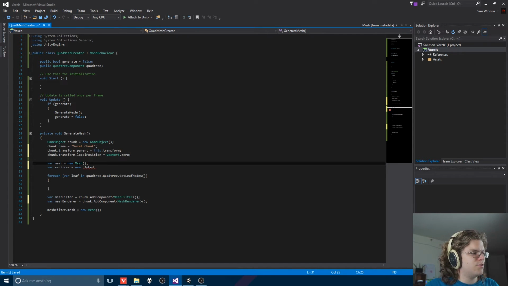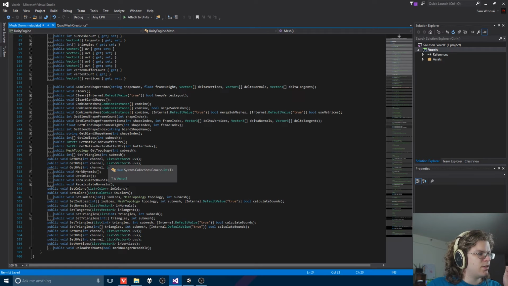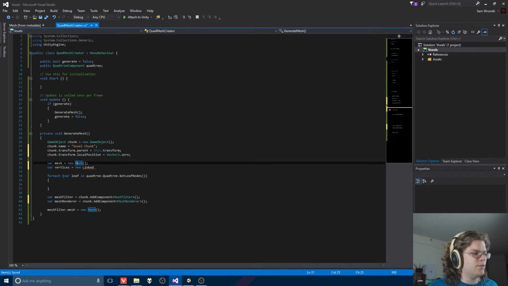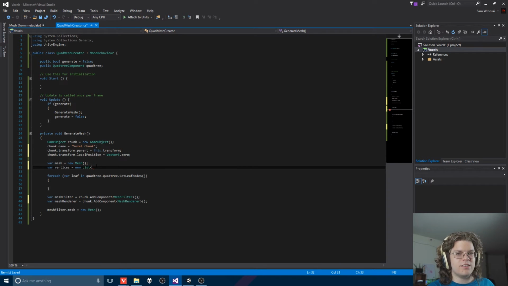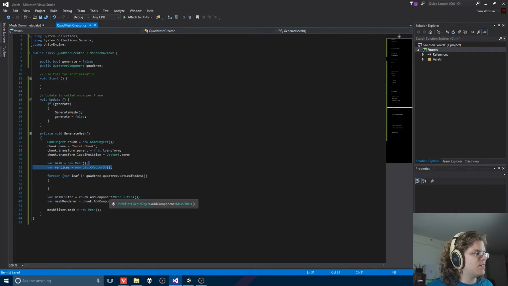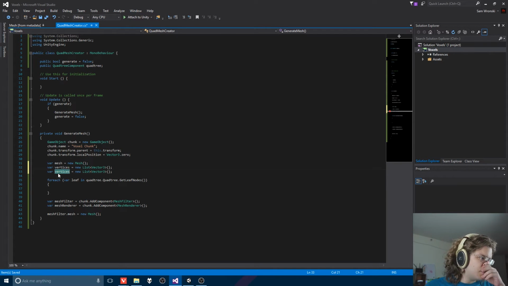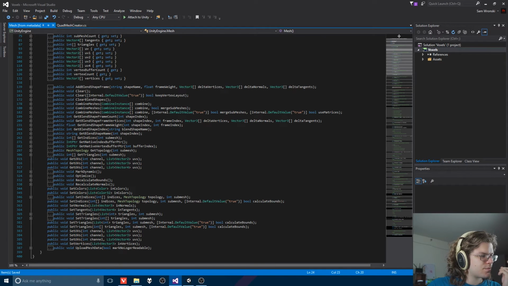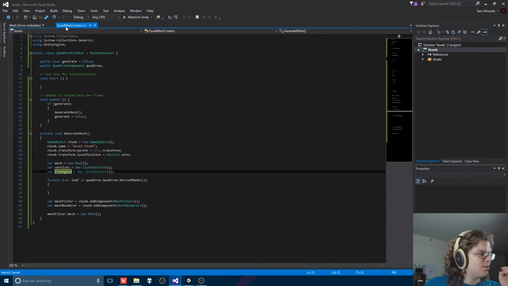How does this work? I should have paid more attention. They need lists, so they're using array lists, it looks like. So that's what we're going to do. I was going to use a linked list because we're just inserting, and inserts are constant time with the linked list. But we're going to stick with the same data type they need so we don't have any conversions. So we need vertices and triangles, and what else? UVs and normals, I believe.